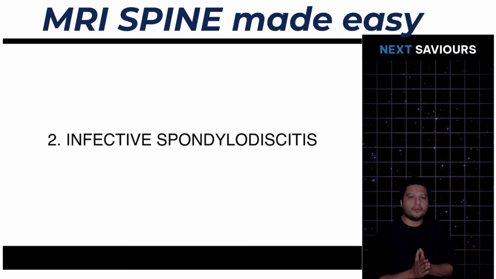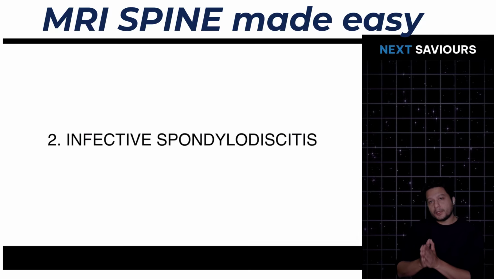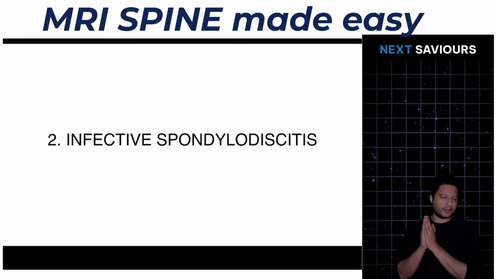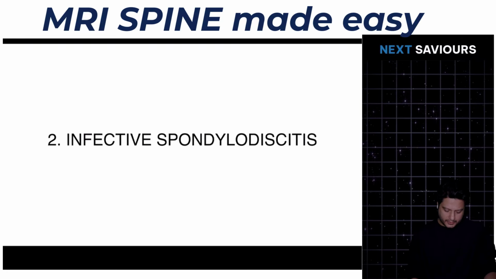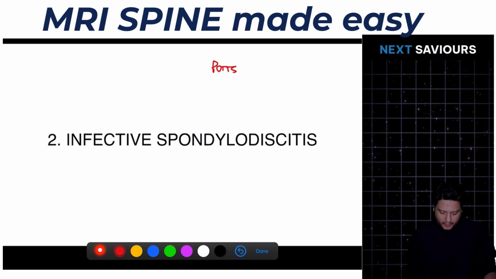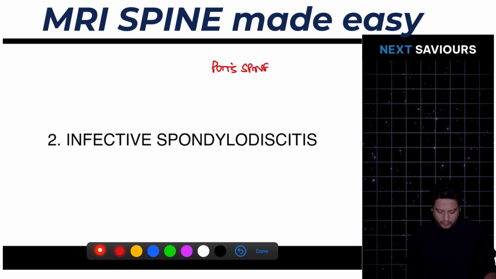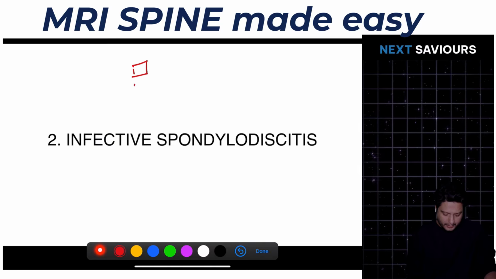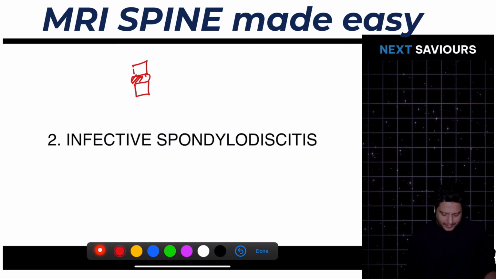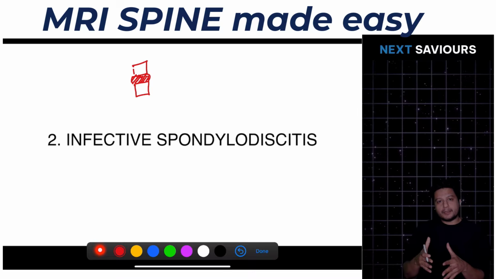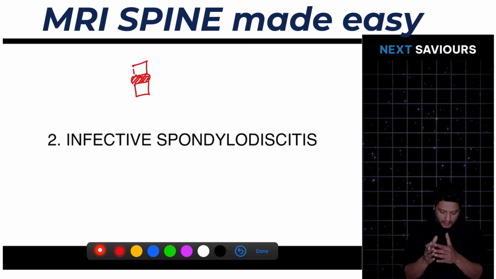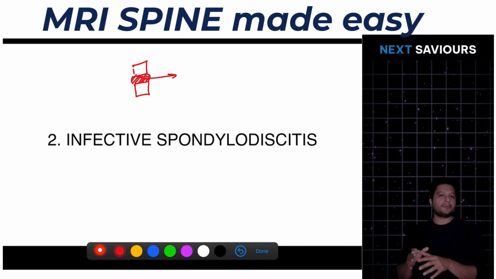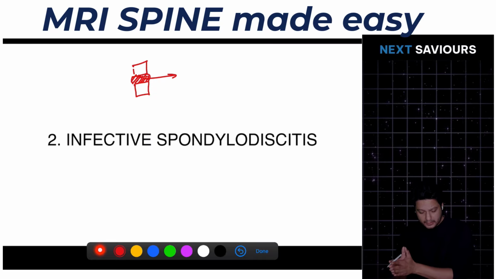Now, the second reason why the MRI would be kept in your upcoming examination of a spine is infective spondylodiscitis, particularly Pott's spine. Now we already know what Pott's spine is, what the basic pathology is. In between the two vertebral bodies, the intervertebral discs get degenerated because of this infection. When there is infection, the disc material would be getting reduced, so there will be reduction in the disc space.